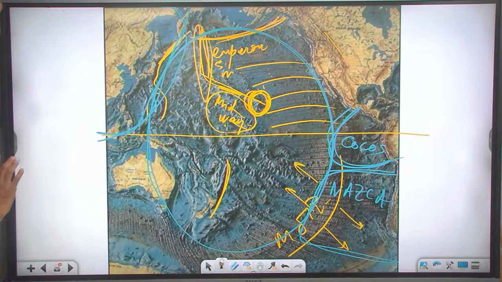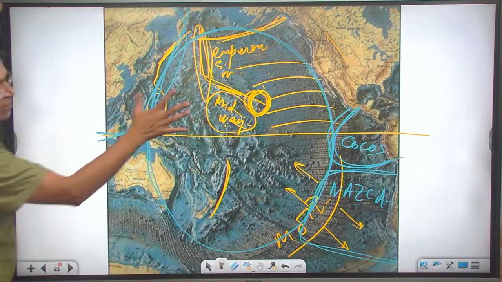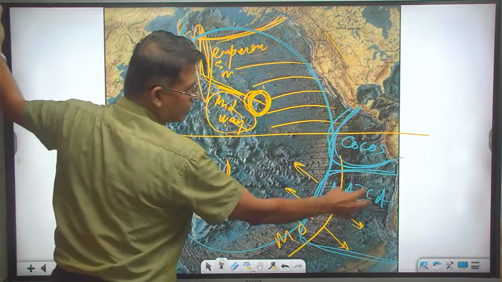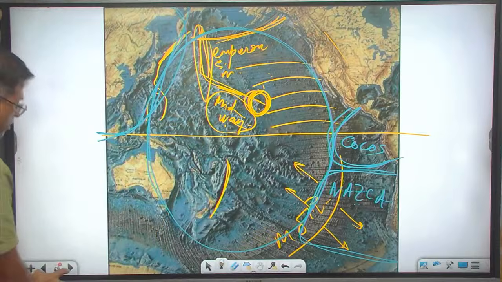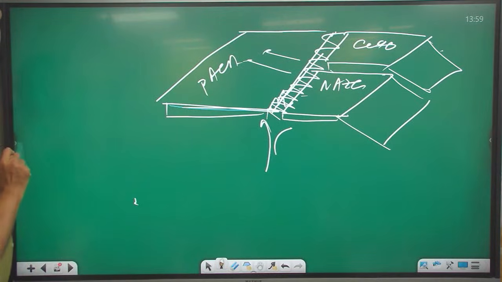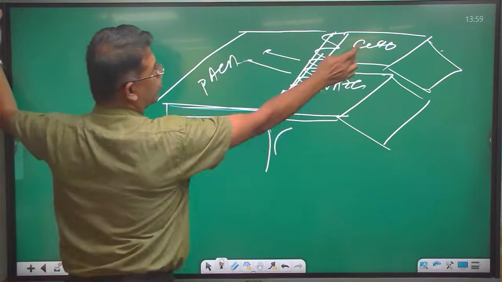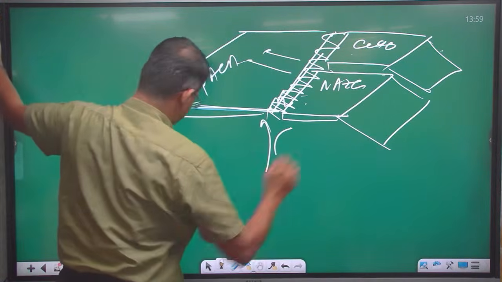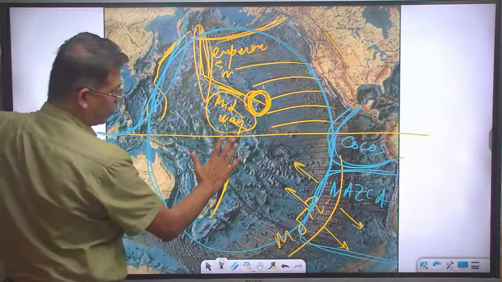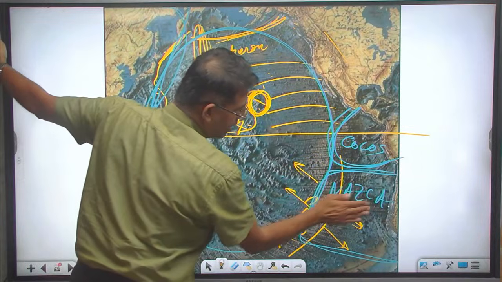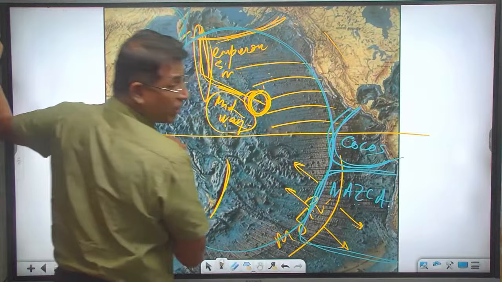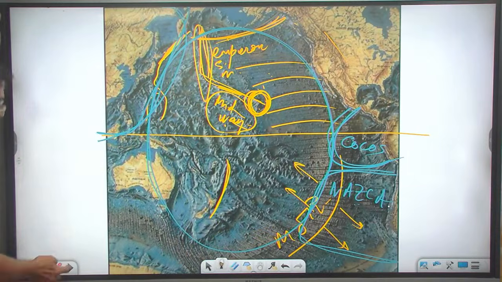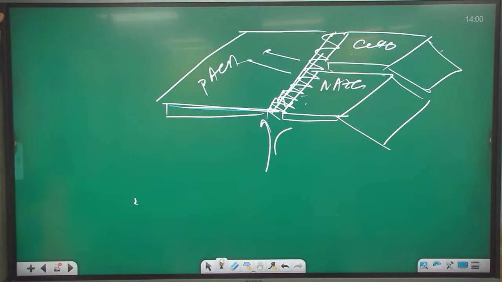ये डायग्राम को हम दिखा रहे थे. This is the main Pacific, and there are two blocks here. Okay, ये चीज को I'm showing it in a schematic. The main Pacific, and there are two blocks here. So the Pacific Ocean is not subducting here. The Nazca is subducting and the Cocos is subducting. ठीक है, यही चीज मैं यहां दिखाना चाह रहा हूं. All fine?